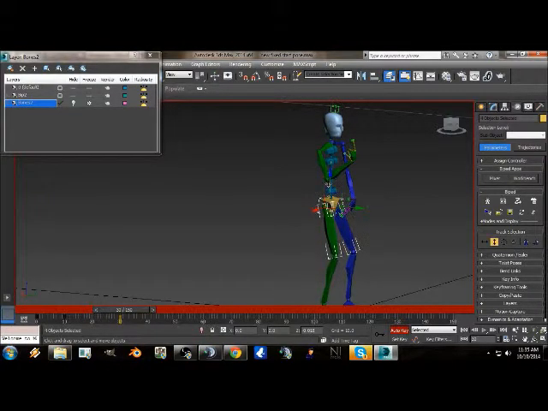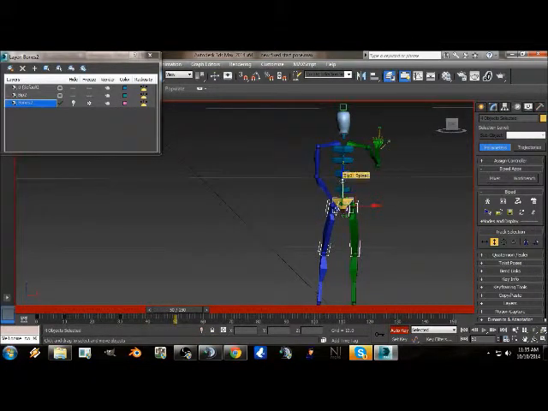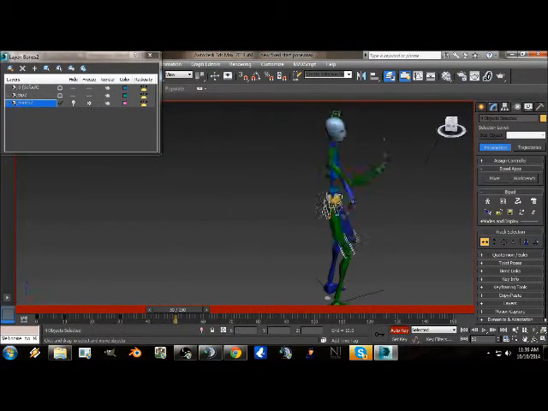And a little bit of down. And then go up to frame 50. And go a little bit more down. Back to the left. And forward a little bit.